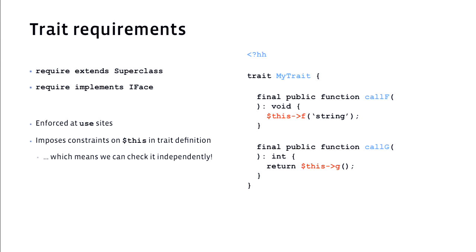And it's an easy fix when you get one of these errors, because you say, all right, I think my trait should be used in the following class hierarchy, one line fix, require extends class. Or my trait can be used anywhere, in which case you have to declare an abstract function F with the appropriate signature, in which case we know, all right, cool, this will work.